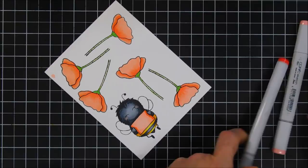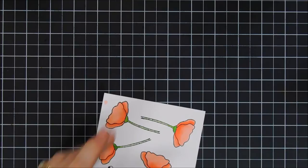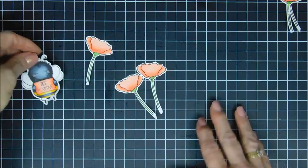Okay, coloring is all done. And I think I mentioned I had six flowers. I only colored in or stamped five flowers that would fit on this page. But I'm using my scissors to fussy cut each one of them out. My five flowers and my little bumblebee. And again, coordinating dies are available. And if they're available today, I will list them below. I did stamp my sentiment that says be positive on the inside of his little sign. I thought that we'd make an encouragement card today.